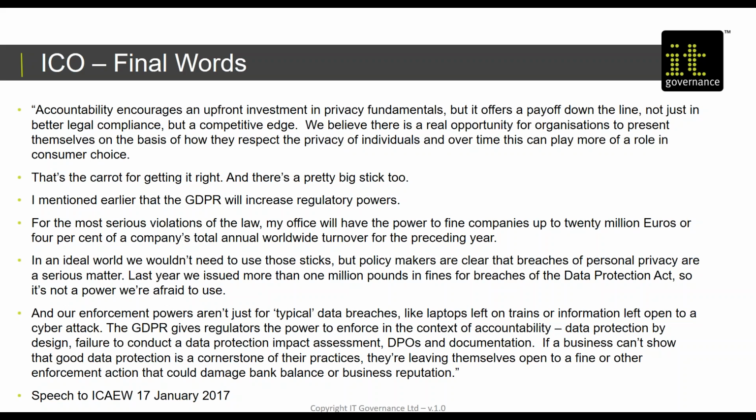And do bear in mind, she said, that we're not going to be looking just at the breach, we're going to be looking at the cause of the breach. So you might lose a laptop, and that only exposes a few thousand people's data, but when we investigate and discover that you've got 500 laptops, none of them are encrypted, you've never done a risk assessment, actually we're going to treat you as being substantially negligent in respect of the way you manage very large quantities of data, and the fine will be based on that.